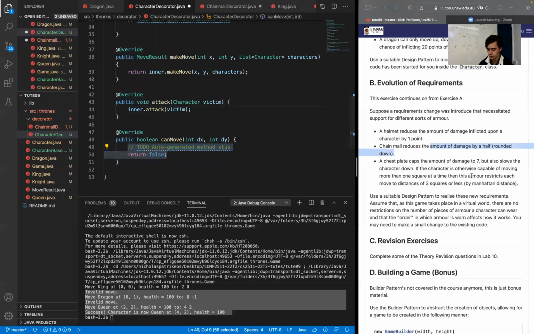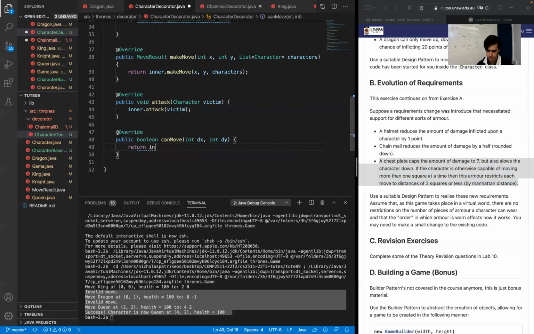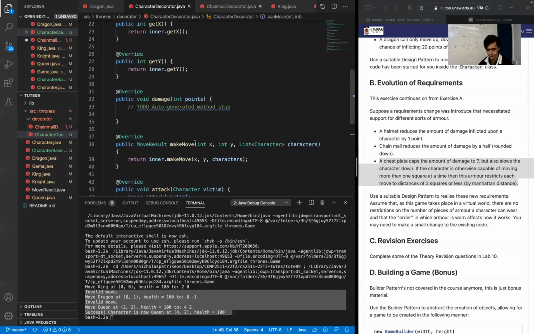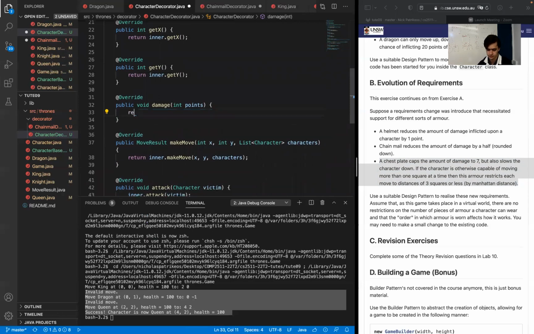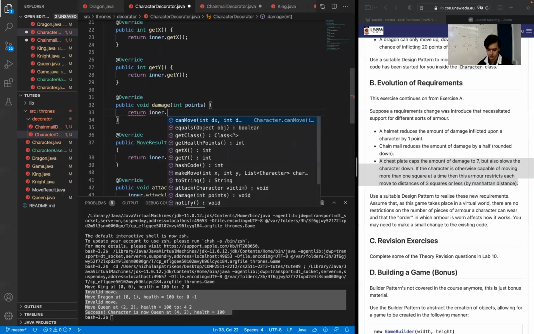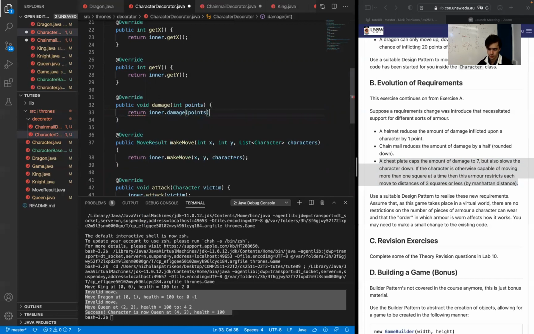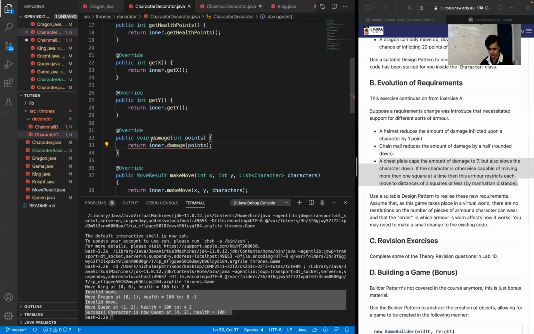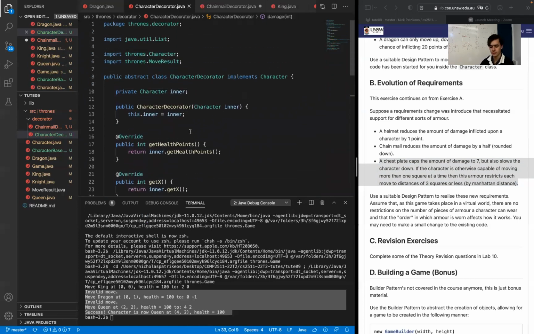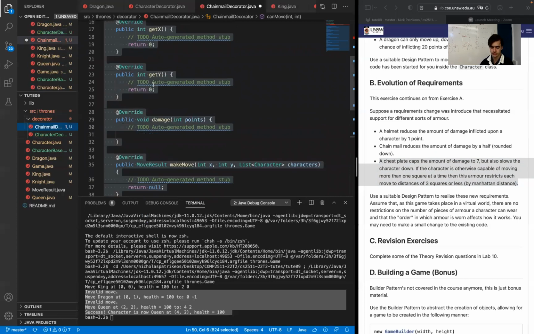We're going to want to do stuff with this in the next bit of requirements, but we can't actually access the inner in the subclass. So for now, we'll just say return inner dot can move. And you think this is kind of useless, right? This is just a wrapper that does nothing. But what we will do is change this so that it becomes quite useful once we start using our inheritance.